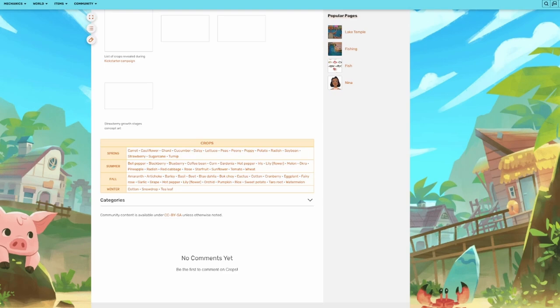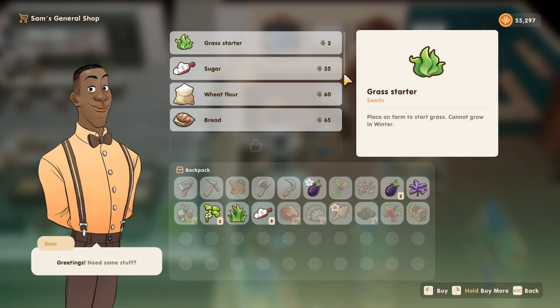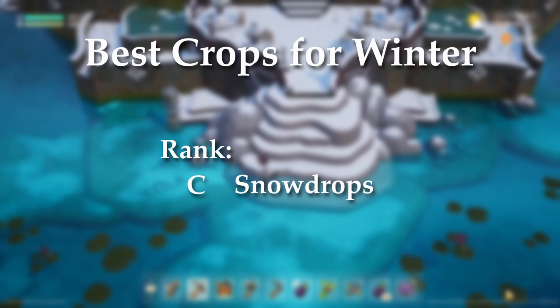So far, it seems that unlocking winter crops happens at a town rank of C. These crops are currently cotton, snowdrops, and tea leaves. Snowdrops will give you the best base profit, and crafting it into honey will increase that even further.